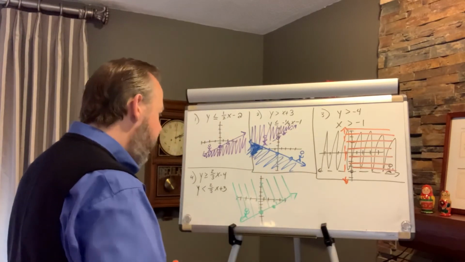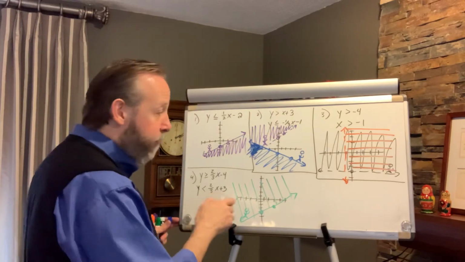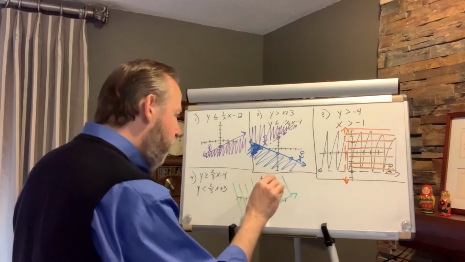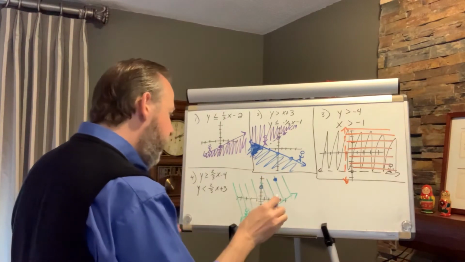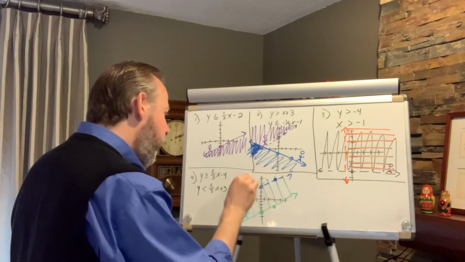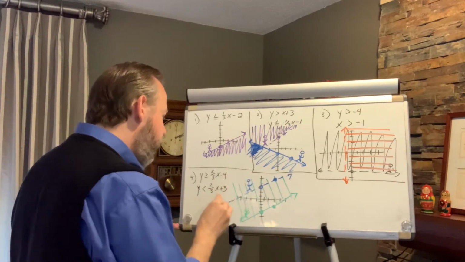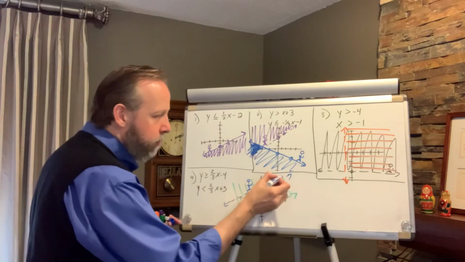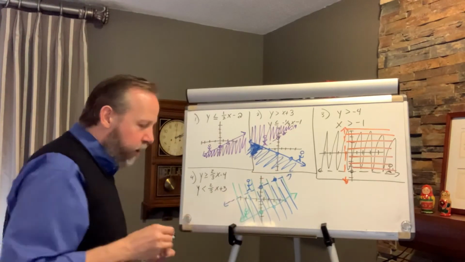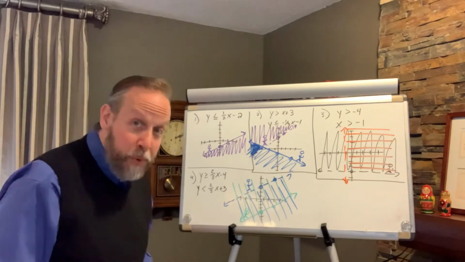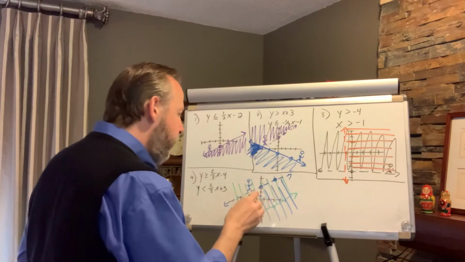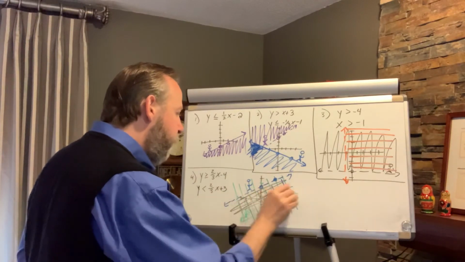The second line has a y-intercept of +3. Also a slope of 2/3, up 2/3. This one is a dotted line. And it shades under him. So where do they overlap? In between the two lines. So in between the two lines is really where all the solutions live.